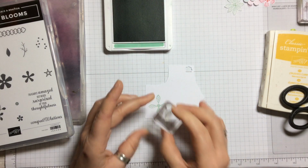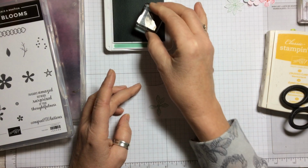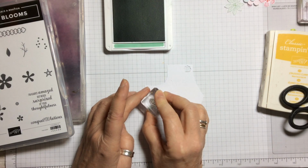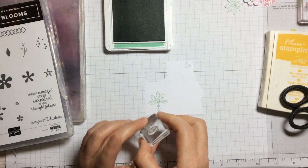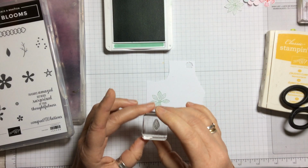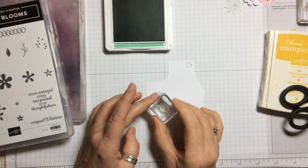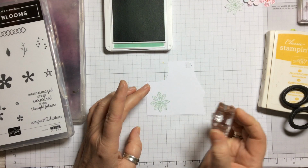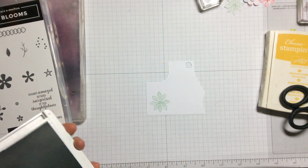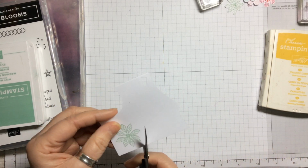And then we're going to take in between, so we're going to intersect those and put one in there. One in there. One in there. And one in there. Oops, I've just missed the little top of that off. I can get that on almost. Okay, so we've now created a little sort of flower and we are then going to very simply just fussy cut this out.